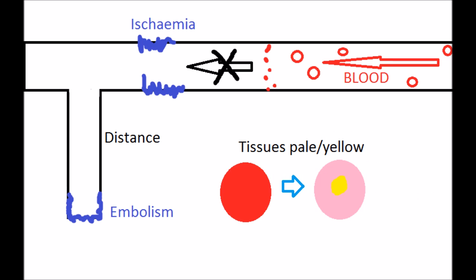Now we move on to some more biological facts. When a tissue loses blood supply, for instance due to a blood clot preventing blood flow, it is called ischemia. Ischemia will cause the death of affected cells and can even have impacts on organs and tissues far away from the damaged site. This is called embolism. As a symptom of ischemia, affected tissues appear to become paler or more yellow.